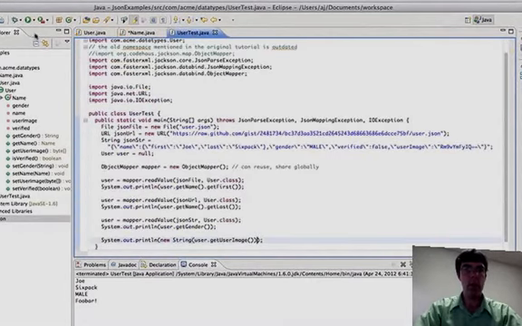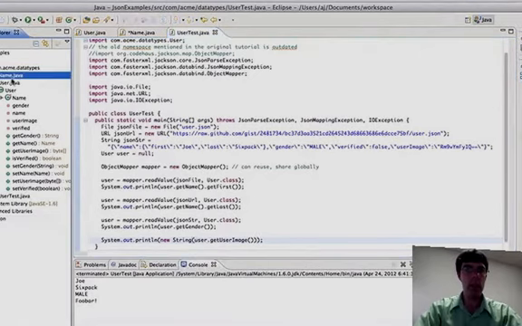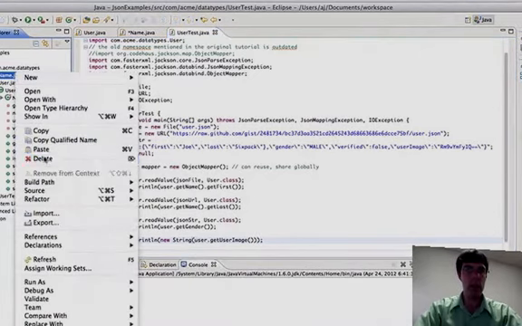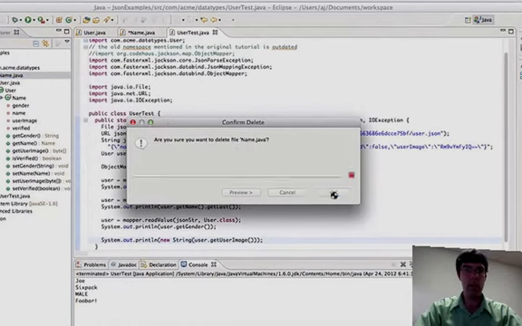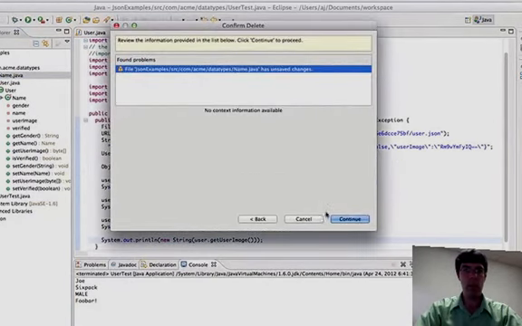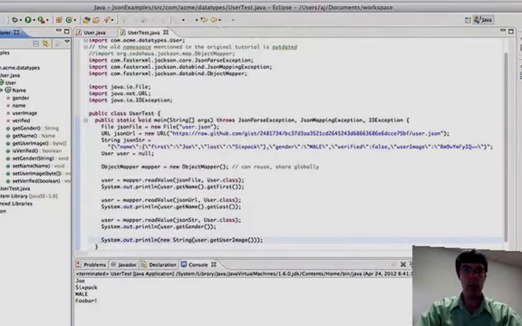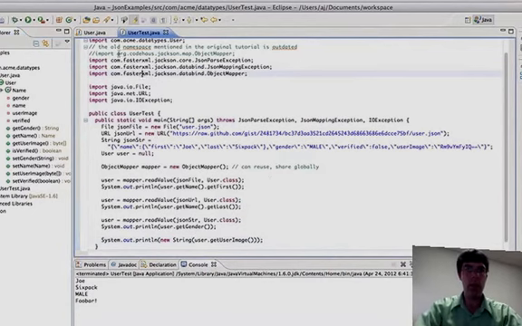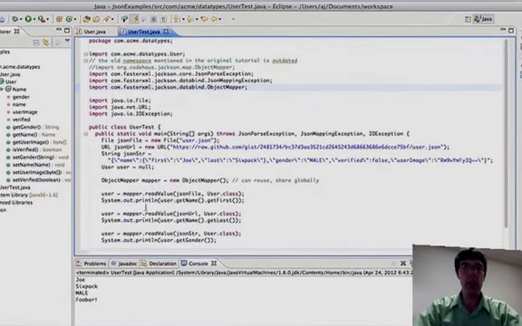Alright, so if I run this again, and I've deleted the name.java, I save and run. Ta-da! Still works just as well. So that is how you use the super simple JSON object notation in Java.